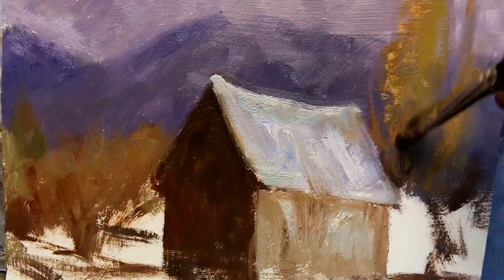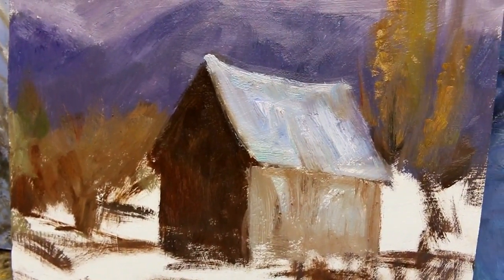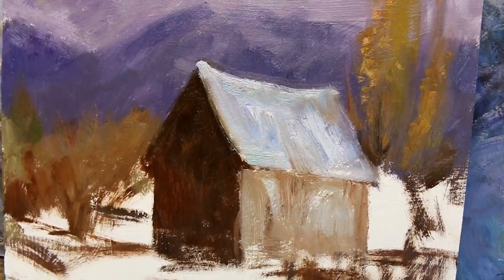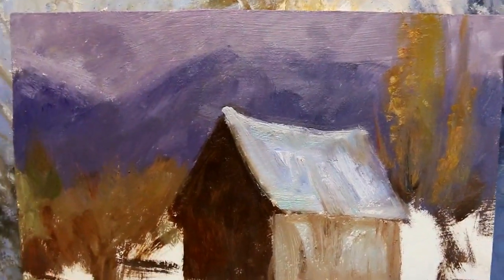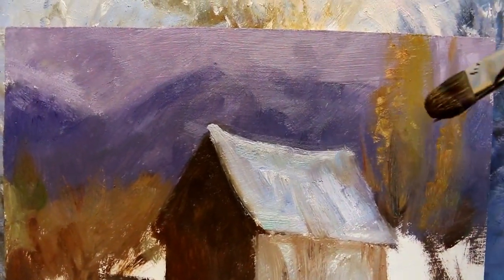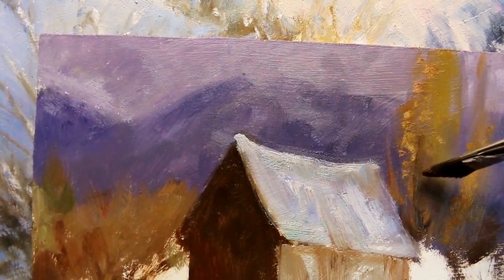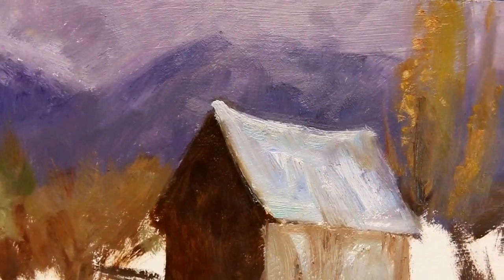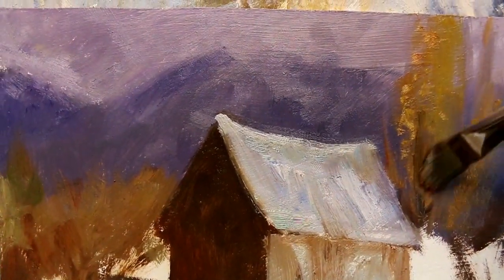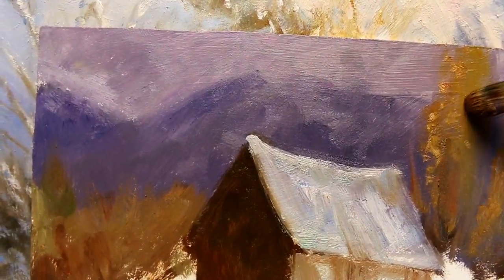I think it's important to say it again and to emphasize that, even though I am trying to copy the colors here, I am not trying to copy the painting. Hopefully I'll get an entirely new perspective on this subject because of doing this painting, and others will see it in an entirely new light.